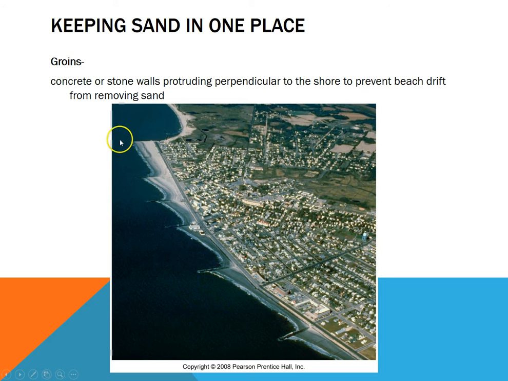Partly you can see here where the groins stop, there appears to be a whole lot of erosion happening, because water is going to pick up as much sediment as it can. So if it has to deposit a bunch because of the longshore current slowing down, it wants to pick up a whole lot more as it moves past it. So it can create some pretty significant erosion, but it does create nice beaches, or it can protect the beaches that are already in place.